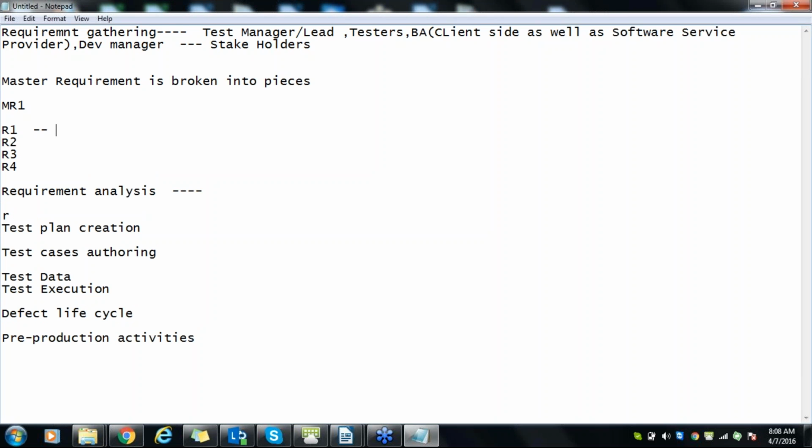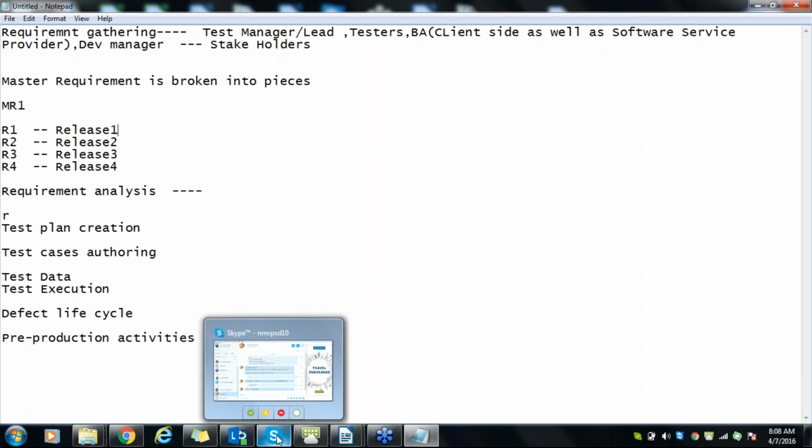R1 will be done in release 1, R2 will be taken care of in release 2, and this 3 and this 4 in the later releases. This is how they divide the master requirement into sub requirements, and they say in this release or sprint they will handle this particular requirement. This is how it looks in real time.